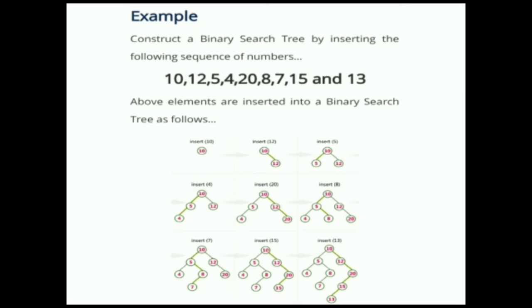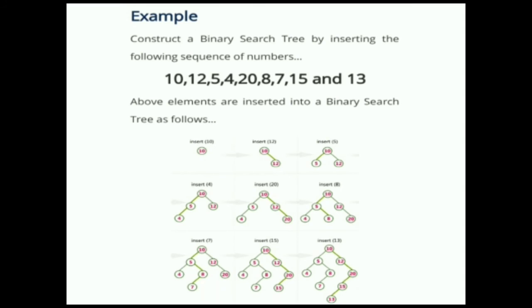So we see 15, which is greater than 10, so it should be placed in the right subtree. By looking at the right subtree, there is 12 and 20. Going to 20, which is greater than 15. So we take 20 as a root node, which implies 15 is placed in the left subtree.